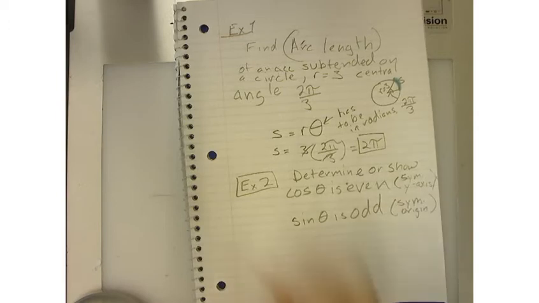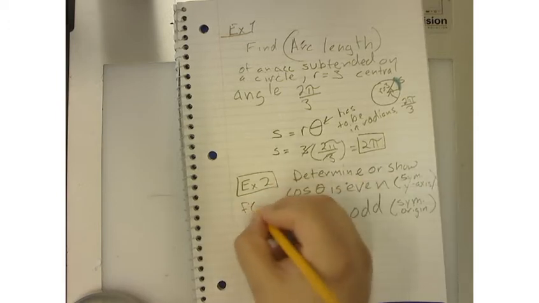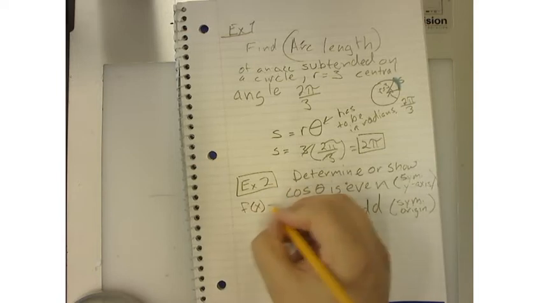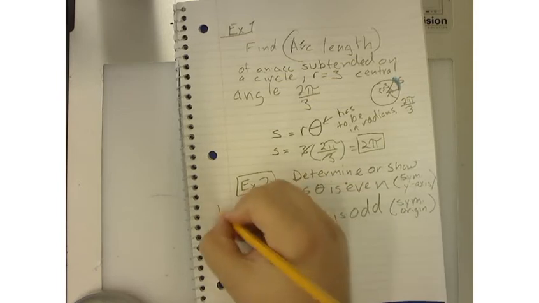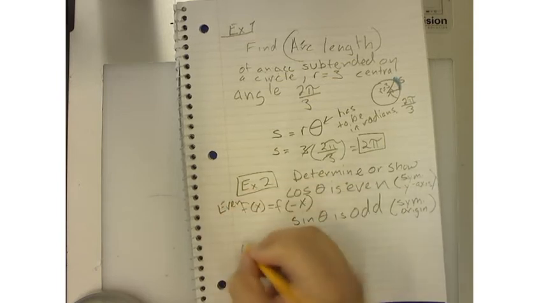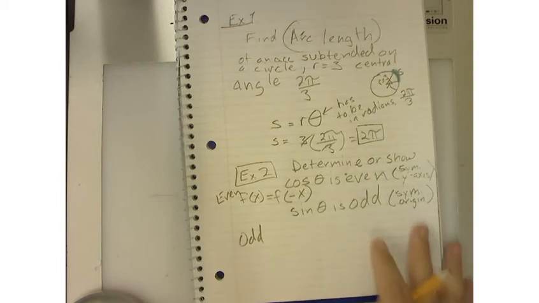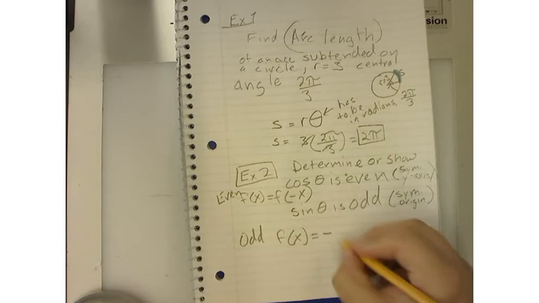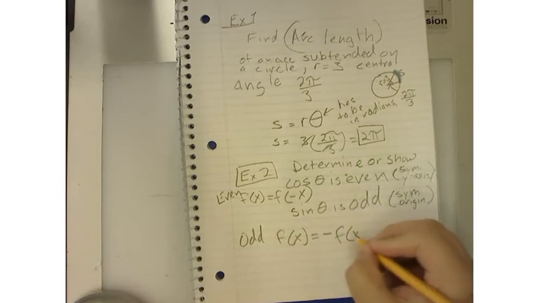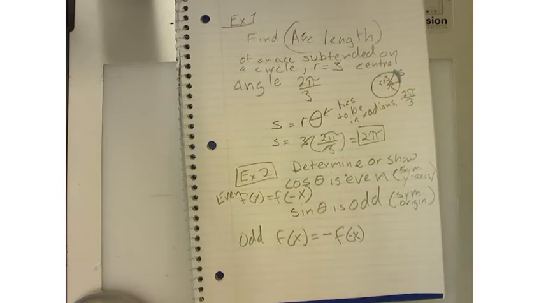And then another way you can think of this is that for cosine, if I take f of x, that should equal f of negative x, right? So this is for an even function. And for an odd function, if I take f of x, that should equal the exact opposite, f of negative x. And if I graph those, it'll make it very clear which function is even and which is odd. But how do we do that with the trig functions?